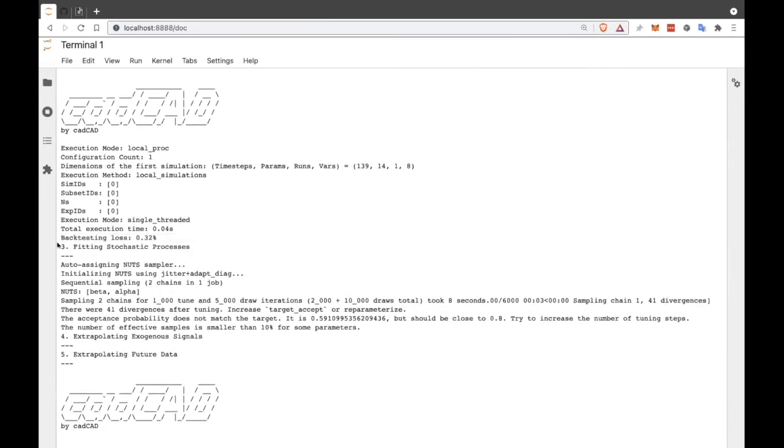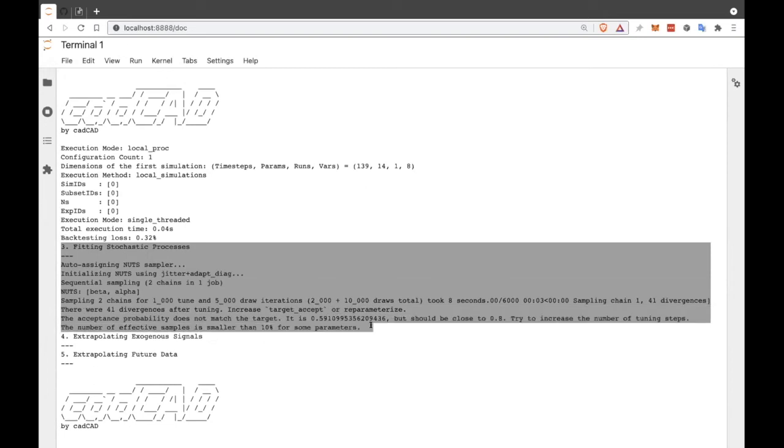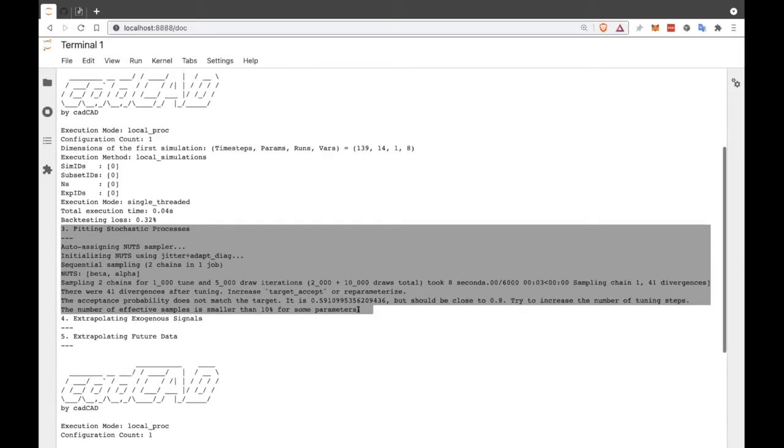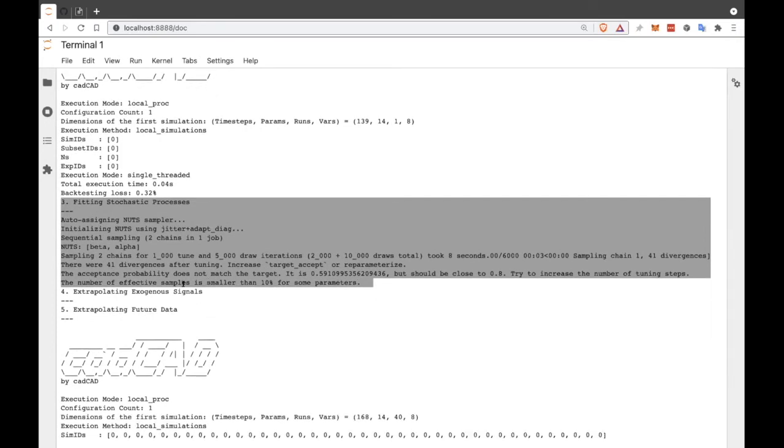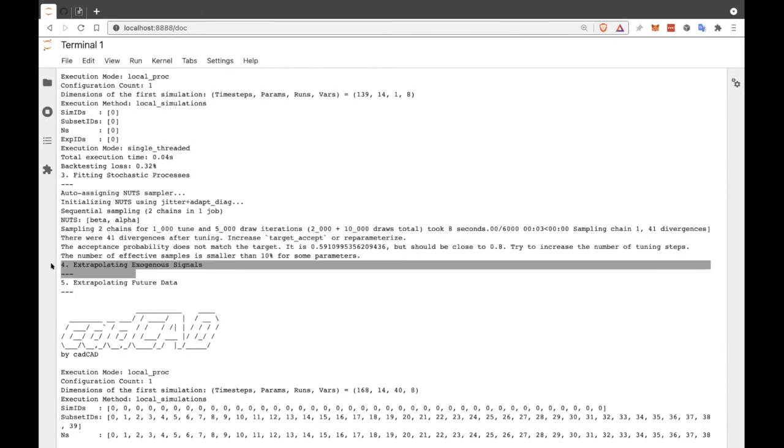We have the entire step here for fitting the stochastic process. This is really about fitting the Ethereum versus USD price. We take the past historical data and we fit a statistical distribution to it. In the extrapolating exogenous signals step, we generate future price data, and we can generate several series of them.